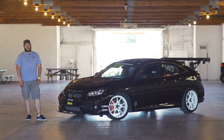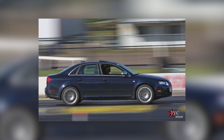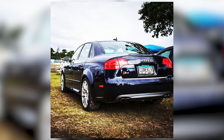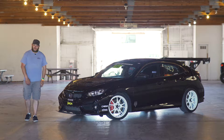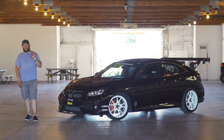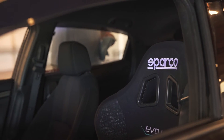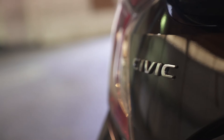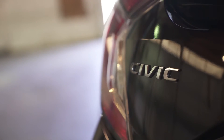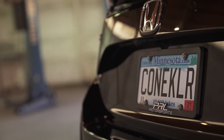I originally got this car because I owned a 2005.5 B7 Audi S4 — full carbon package, six-speed car. Absolutely gorgeous. And about 125,000 miles on it, the car decided it wanted to start with the timing chain rattle. So I immediately said I'm going to go trade it in. Unfortunately, the reason I bought an LX hatchback is it was the only manual on the lot. I just took it thinking it was going to be just a daily driver. Not even a season later, after about two or three autocrosses, I decided it's a competitive car, so I kept going with it.